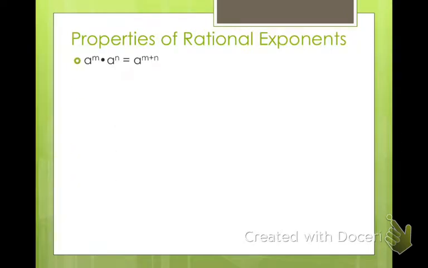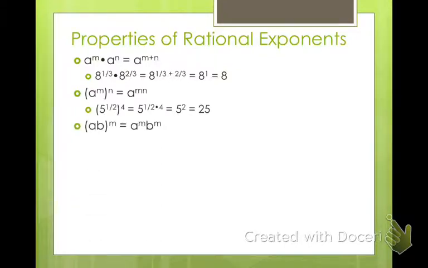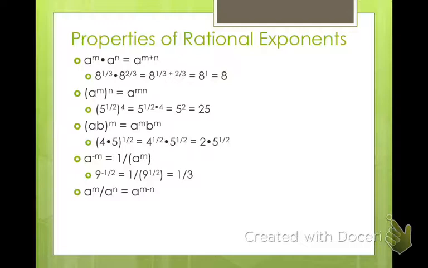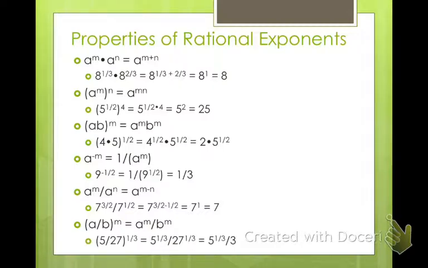Alright, properties of exponents. When we have exponents with the same base being multiplied together, we just add the exponents. If we have an exponent raised to an exponent, we multiply them together. If we have two different values being raised to an exponent, we raise both of those values to an exponent. If we have a negative exponent, we put it in the denominator. Or, if it's in the denominator, we put it in the numerator. Also, if we're dividing exponents, we take in, or dividing, same base, different exponents. We subtract. And then, if we're dividing and raising to the same exponent, we divide both the numerator and the denominator. Hopefully, you've seen all these properties before. This shouldn't be anything new. So, I just wanted to make sure that you're aware and you remember these things.